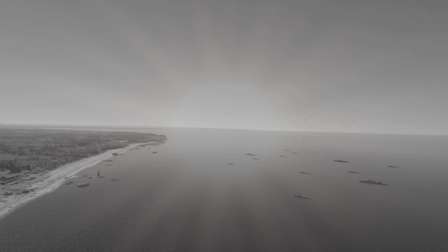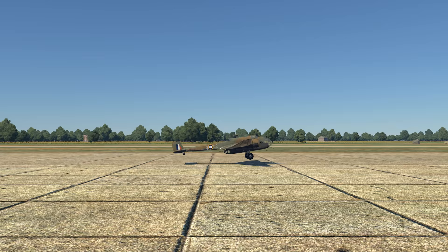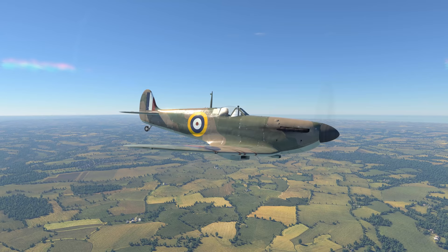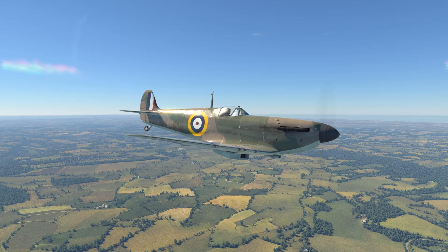1944. Hello there, cinema viewers. As you all know, the war in Europe is coming to an end, with Britain at the forefront of all new revolutionary technology. Why, in the last five years alone, we've developed over 20 variations of the Spitfire. That's right, it's still a world beater. Probably.